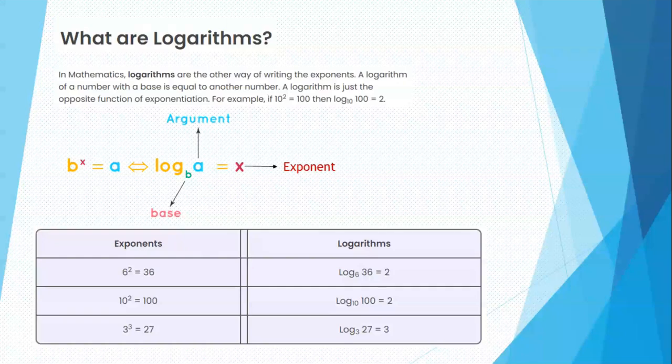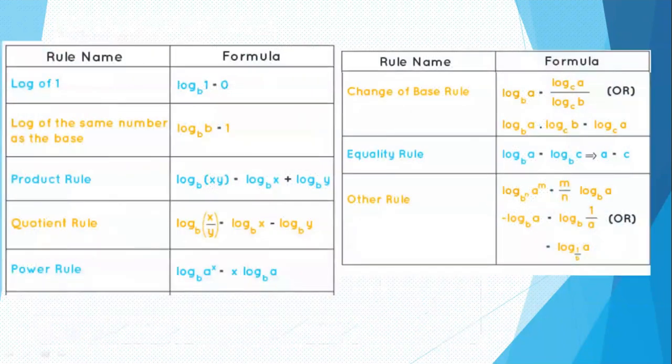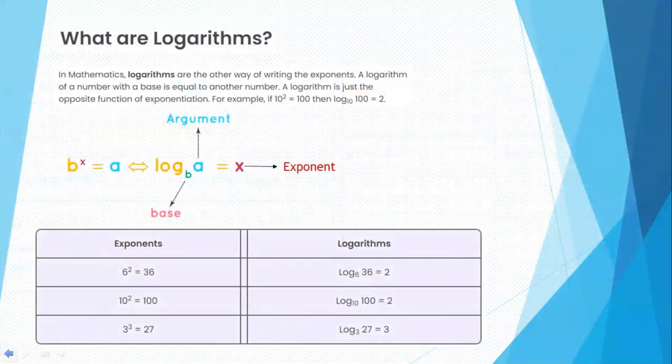Now, here what it means, I will repeat it again. 6 raised to the power of 2 means that 6 is multiplied with itself 2 times. 10 raised to the power of 2, 10 is multiplied with itself 2 times. 3 raised to the power of 3, 3 is multiplied with itself 3 times. This is what it means. Now, coming to logarithms, whenever I have logarithms, you have to remember one thing. What we are finding out over here is how many times you have to multiply the base in order to get this particular number. 6 has to be multiplied with itself how many times in order to get 36? 2 times, right? So over here, log 36 to the base 6 is 2.